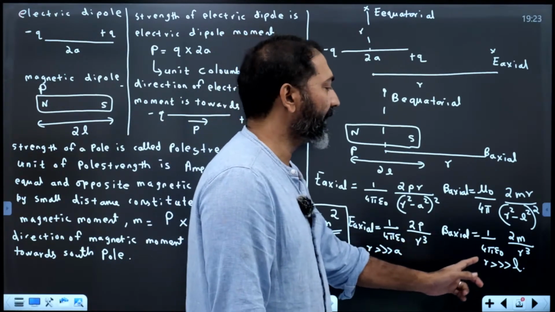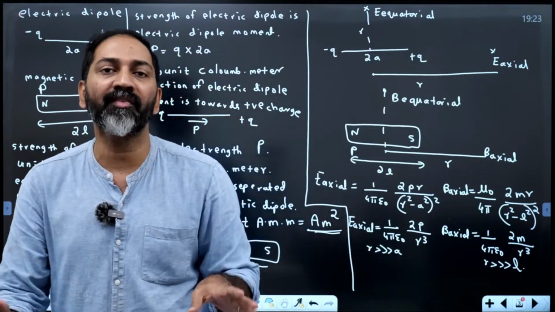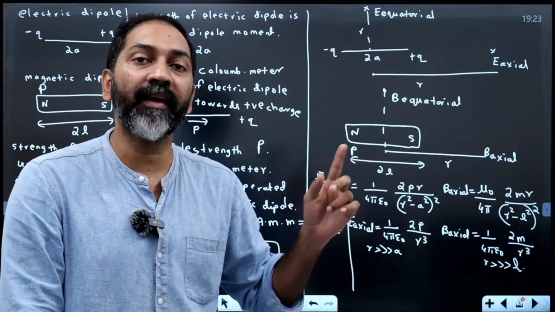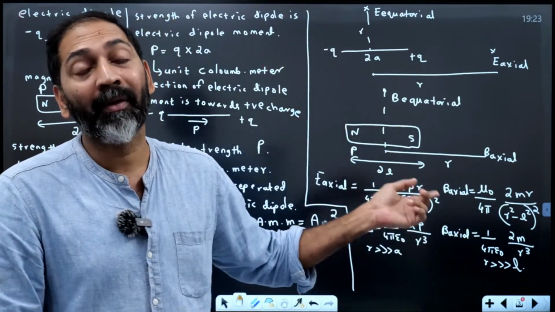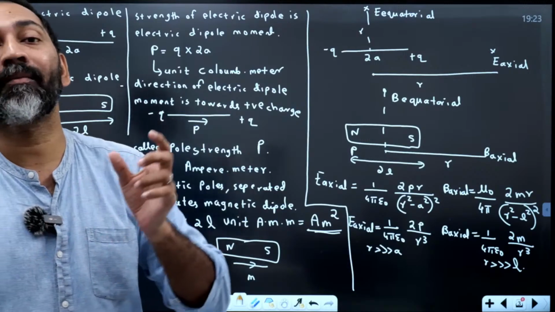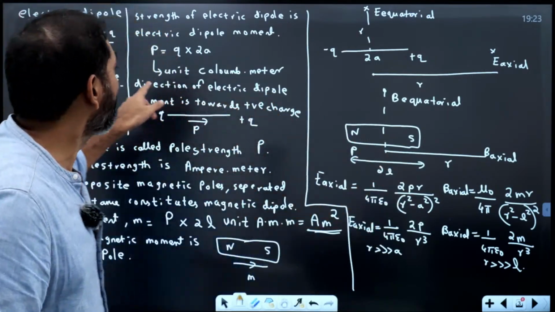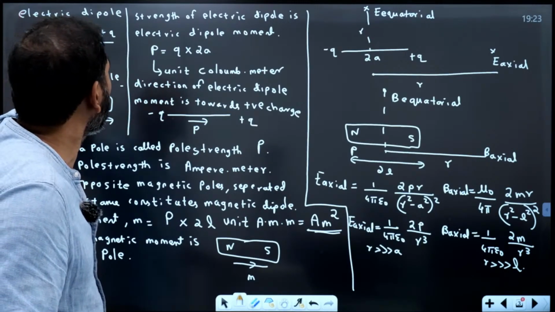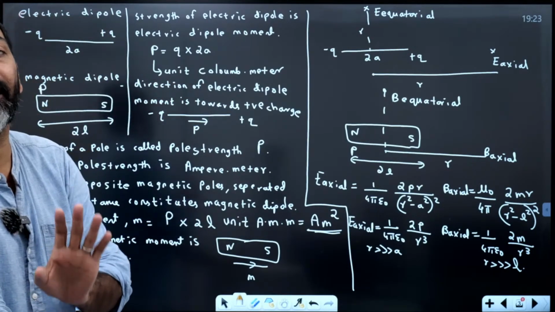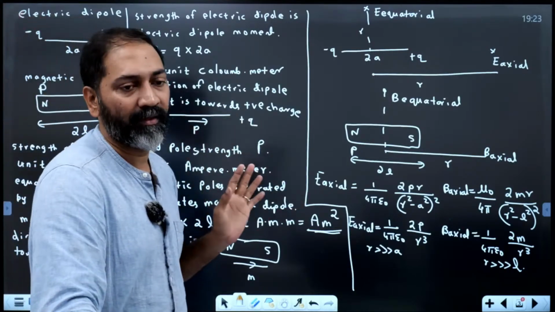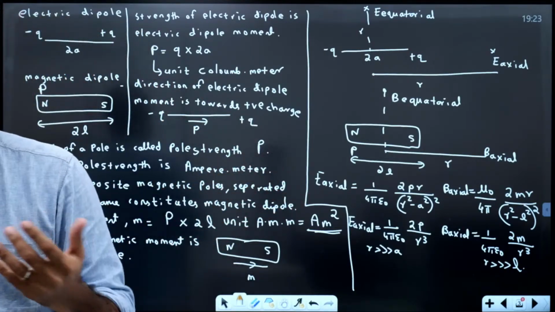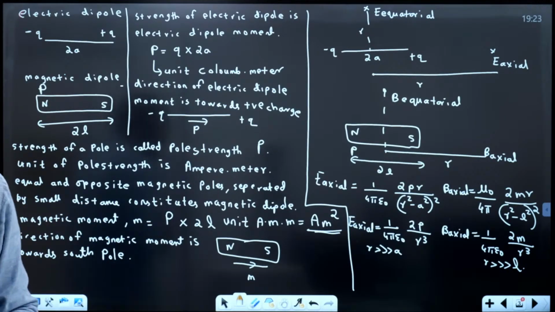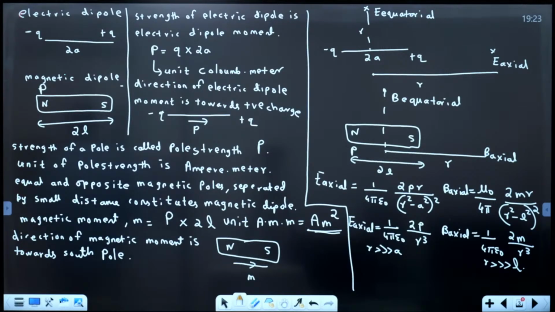So we are understanding that the electric field and magnetic field equations are almost the same. The only difference is that in the electrostatics chapter we have electric dipole moment P, but in magnetism and matter we have magnetic moment M. In the electric case, to represent the distance between the dipole charges, we use the variable 2a, and here we use the variable 2l. So it is very similar. I am just comparing these two chapters so that you can learn both chapters at the same time. Any doubt?